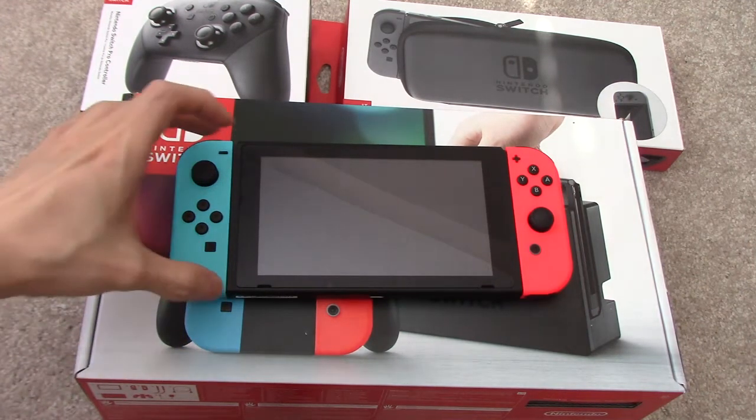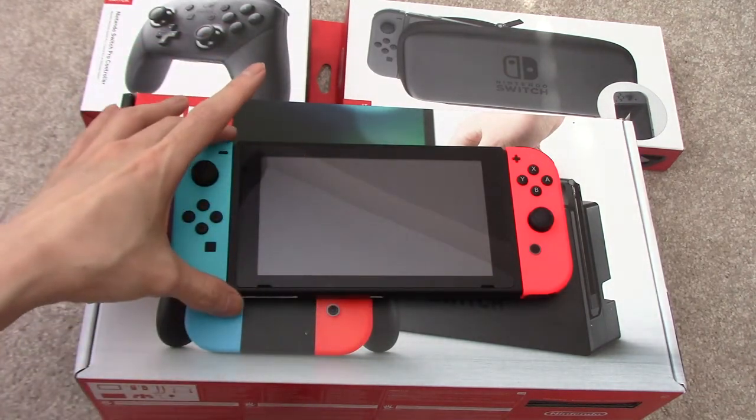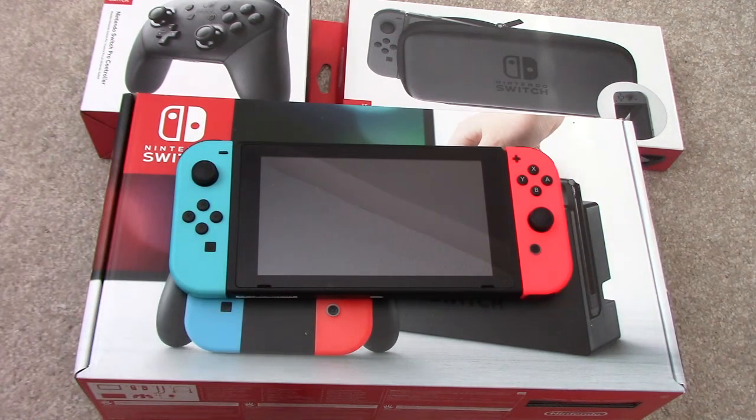The other thing is some people have been noticing that these areas where you slide your Joy-Cons become loose, and it sort of wobbles and doesn't give that sense of sturdiness. Mine's a little bit like that as well. I don't know if it's the plastic or the railing, but I think it's just because it's all plastic. That's the main reason, guys.